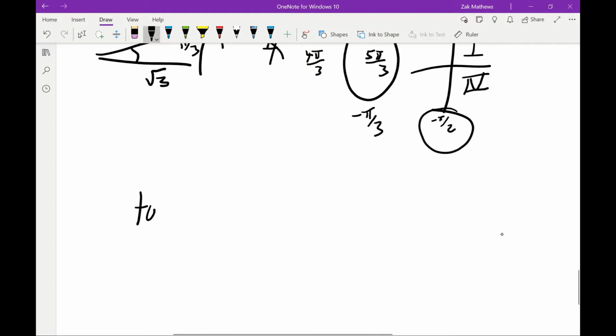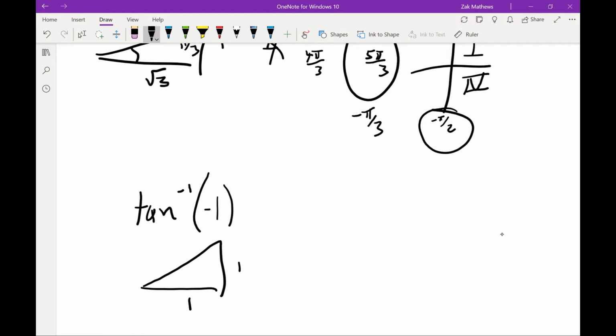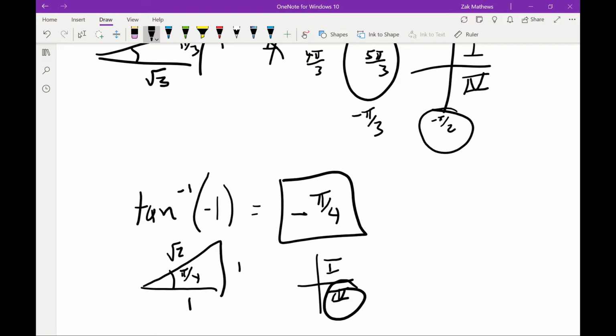So let's do one quickly with inverse tangent. Let's take the inverse tangent, let's say, of negative 1. And so where do we see a ratio of sides of 1 over 1? That would be at pi over 4. So we're thinking, well, pi over 4 is involved, but if we think about the quadrants, because it's a negative, what we just said is we have to use the first or the fourth quadrant version of tangent. It's going to have to be in the fourth, and we can only get there using the negative, so it's going to have to be a negative pi over 4. That would be our answer. We need to really make sure that we're comfortable with these domains and ranges.